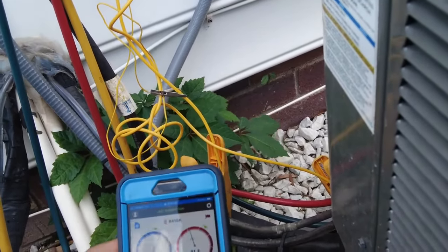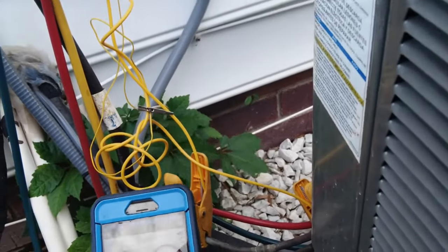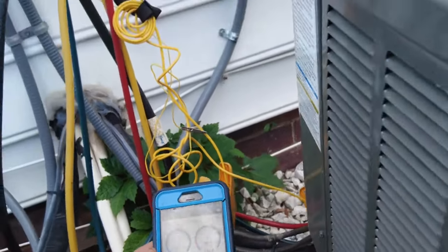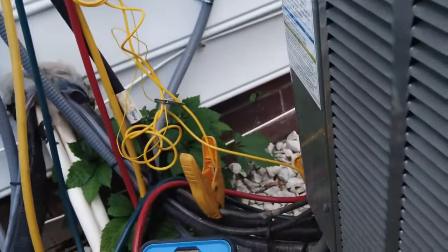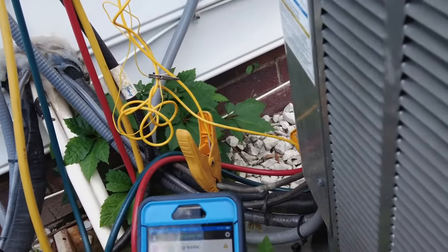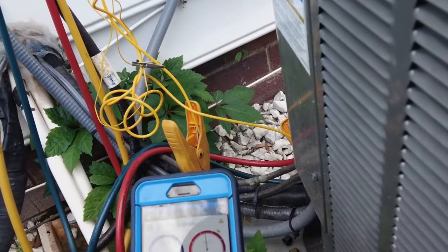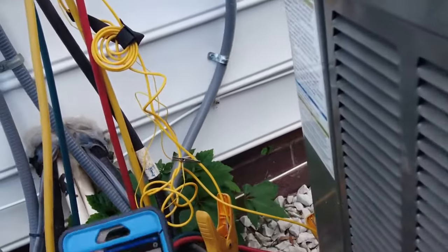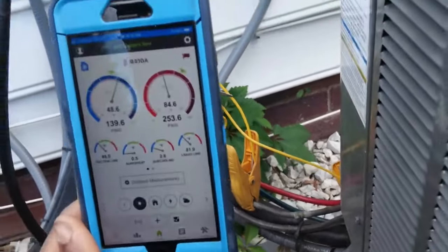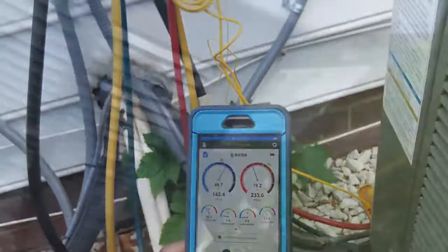You notice we got really high suction pressure, low head pressure, basically zero subcooling, zero superheat. Essentially, there's no superheat to subcool. So yeah, this is a pretty telltale sign of an oversized orifice. What I'm gonna do is I'll pump the system down real quick and go ahead and try to get that metering device swapped out.